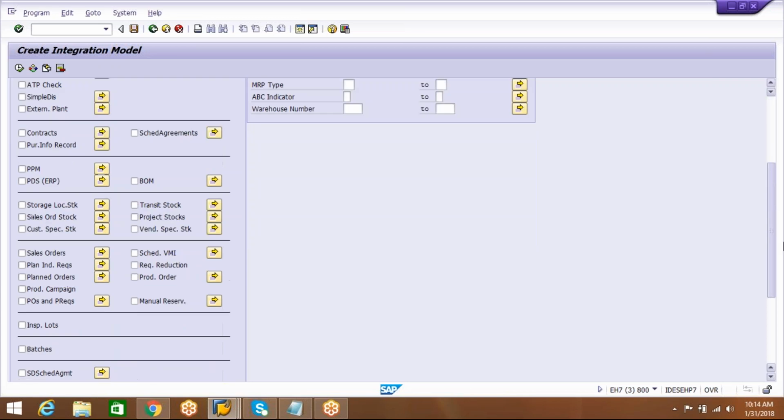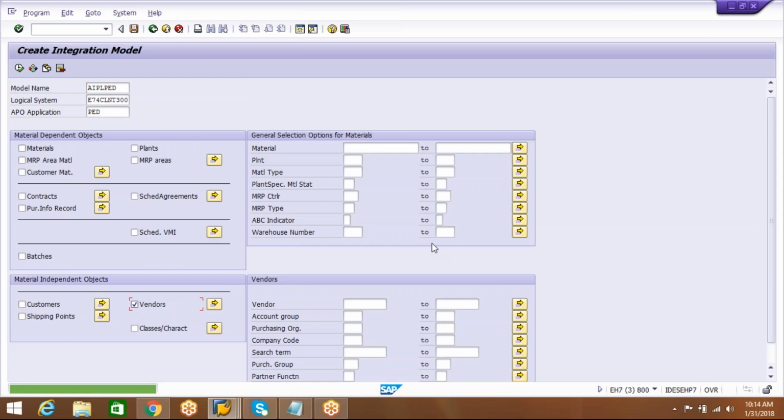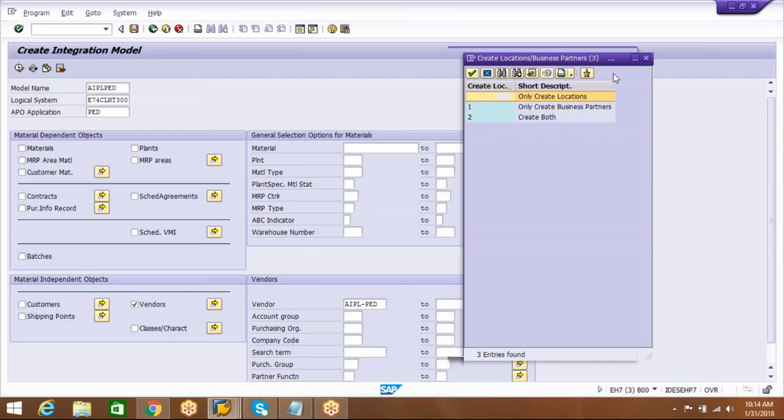Now the vendor is material-independent data. Select here, click here. AIPL-PED is my vendor. See, these checkbox options are there.